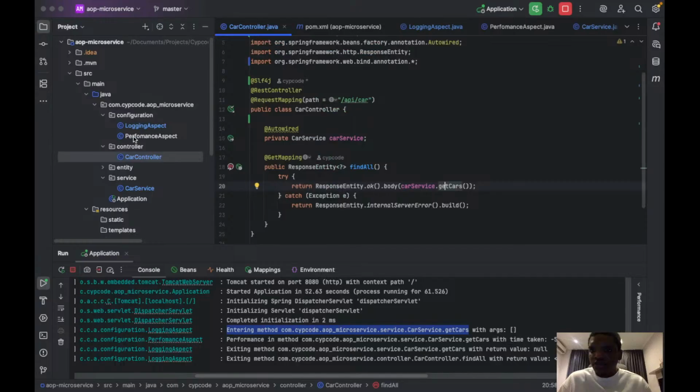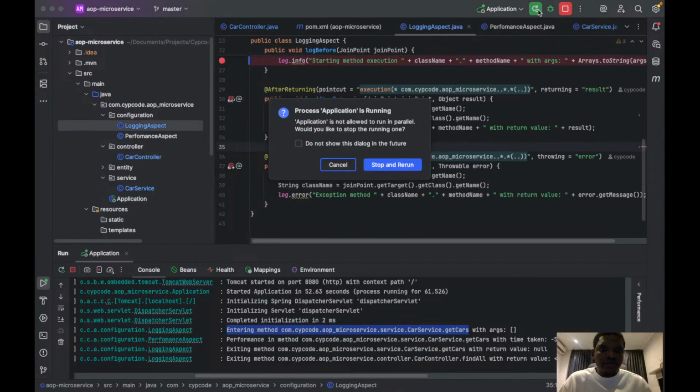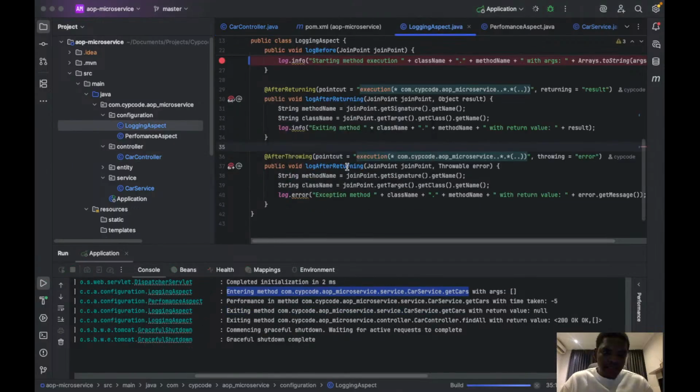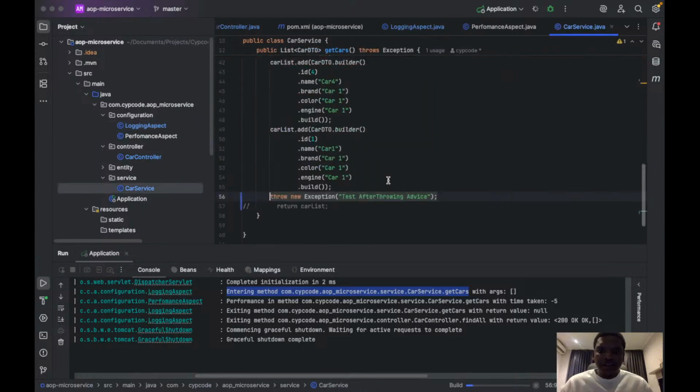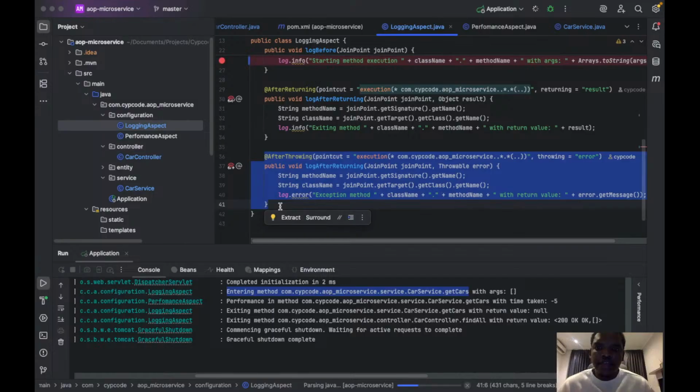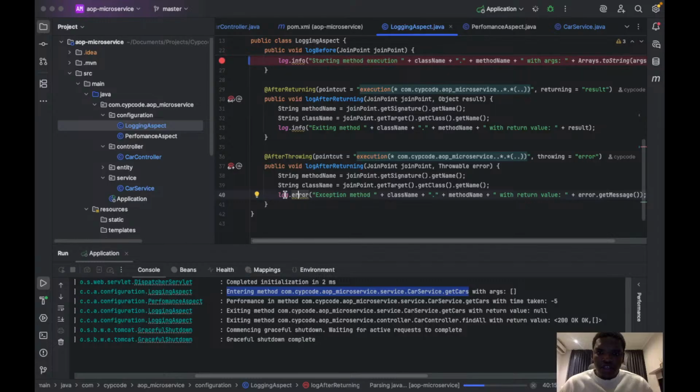And then I can bounce this because my DevTools is taking forever to pick up my changes. So now that I'm throwing an exception here, you will see that this particular advice will actually be logged at error level. So there will be an error exception method, and it will highlight the error message that was thrown.